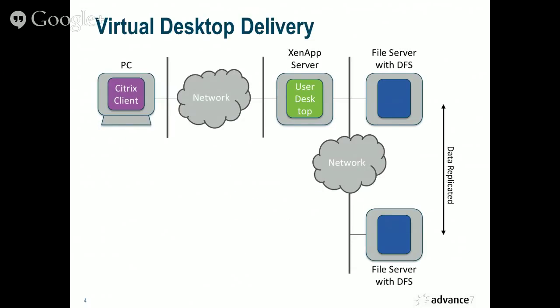So the scenario I'm going to tell you about is one where a customer had a problem with a thin client configuration. So they were running applications on Citrix XenApp servers, and the applications were retrieving data from two file servers in the data center, or actually one file server in one data center and then a direct image, a replicated image in another data center across a wide area network. Now in the XenApp environment, the user's application actually runs on the server, so even the desktop, which is the explorer.exe program, actually runs on the XenApp server, and so the traffic that flows backwards and forwards from the PC to the XenApp server is just presentation services traffic. So we have screen refreshes, keystrokes, mouse movements, audio, and a few other bits and pieces, but basically presentation server stuff.